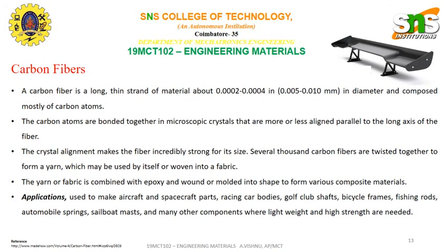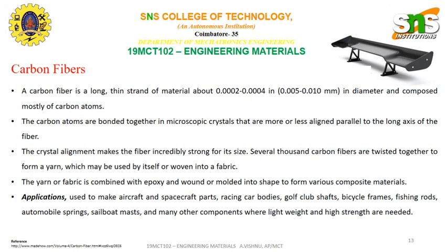And coming to our final topic, carbon fiber, as our content beyond syllabus. It is a strand of material about 0.0002 to 0.0004 millimeter in diameter and composed mostly of carbon atoms. The carbon atoms bond together in microscopic crystals that are more or less aligned parallel to the long axis of the fiber. The crystal alignment makes the fiber incredibly strong for its size.